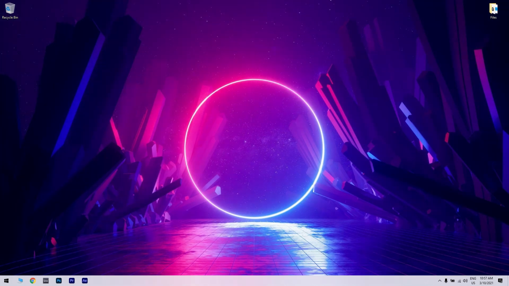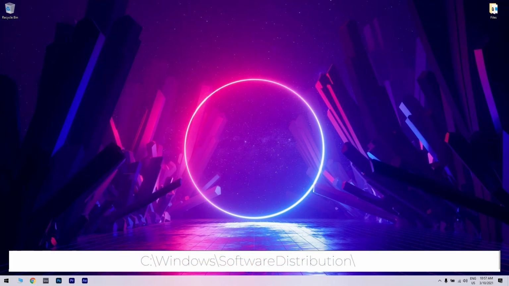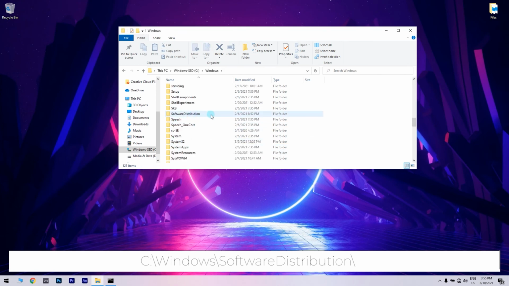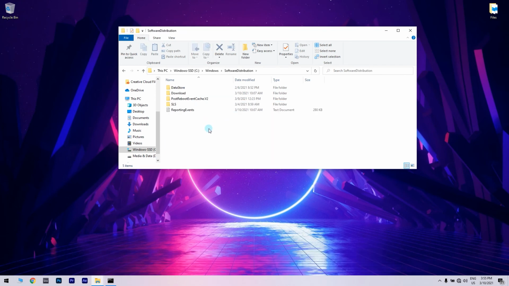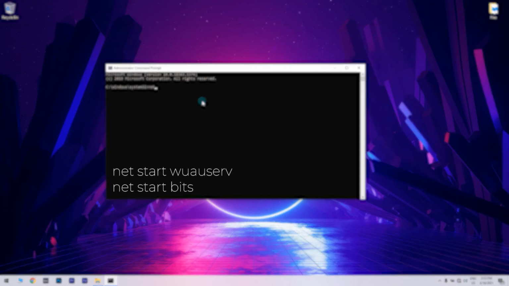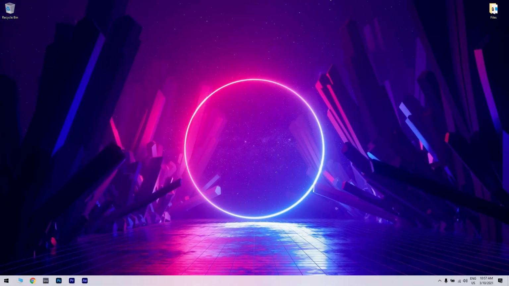Now navigate to the following directory path and delete all files from it. C:\Windows\SoftwareDistribution. After deleting all files, go back to command prompt and run the following commands. Sometimes this error can occur due to your software distribution directory. If this happens, you won't be able to download and install updates.